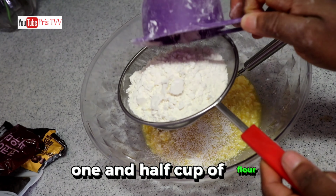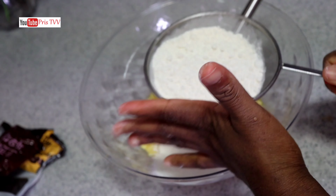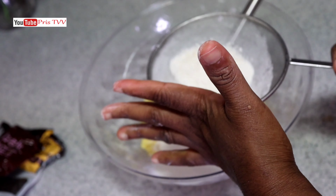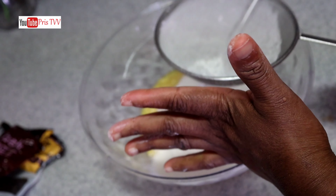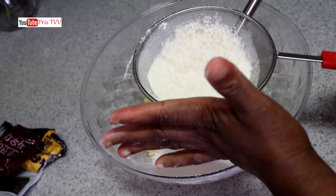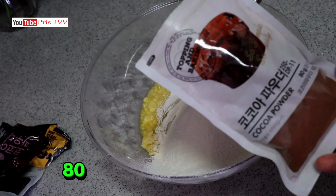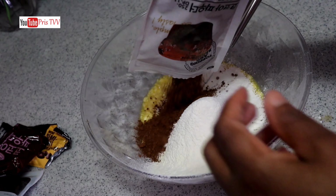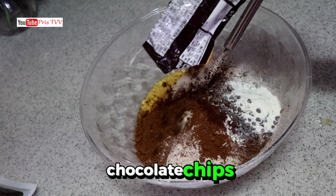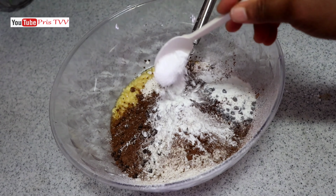One and a half cup of flour. Eighty grams of cocoa powder. Chocolate chips. 1 teaspoon of baking powder. I'll mix.